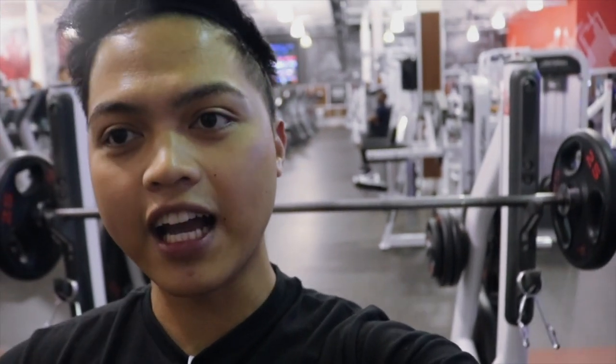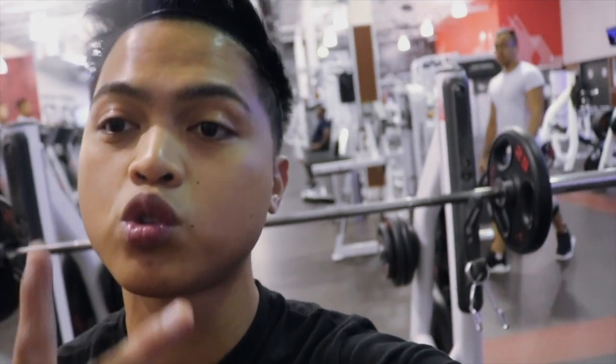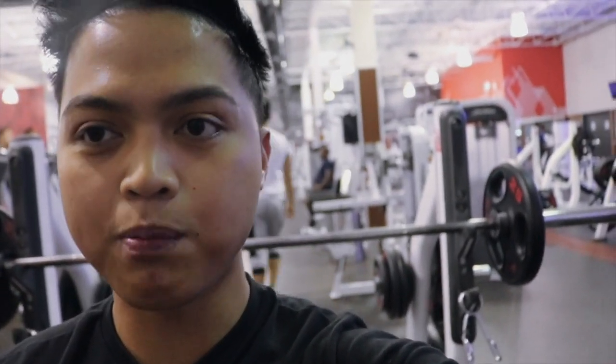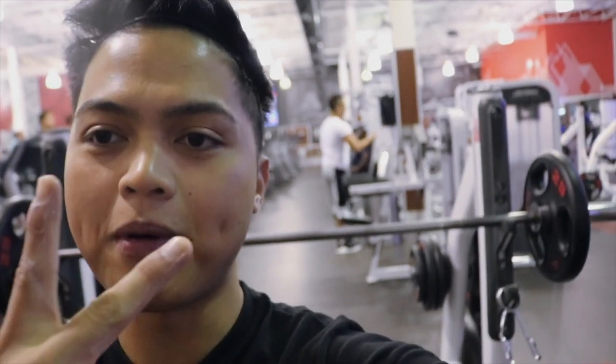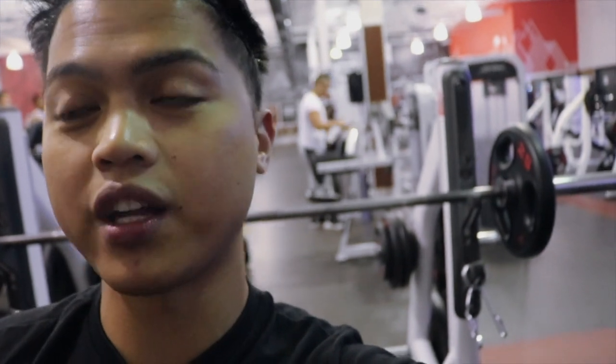So yeah, I do the push-pull legs because I really wanted to grow my muscles, so I really wanted to hit my muscles twice a week. So right now, every push day, we do 2 compound movements, and I really try to go heavy on the first few workouts. Obviously, as you can see, I'm just warming up right now, trying to do a one rep max today, so.